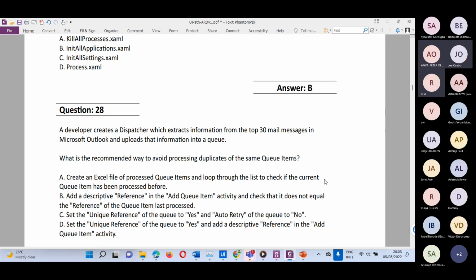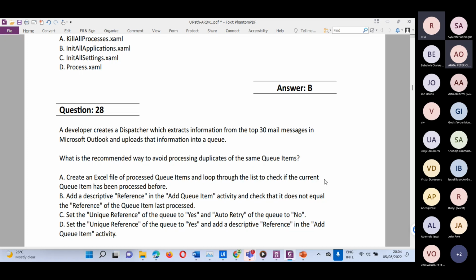And check that it does not equal the reference of the queue item last processed. D. Set the unique reference of the unique queue to yes and add a descriptive reference in the add queue item activity. A descriptive reference.